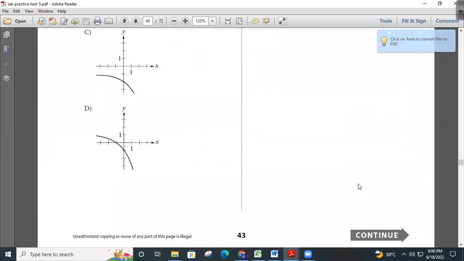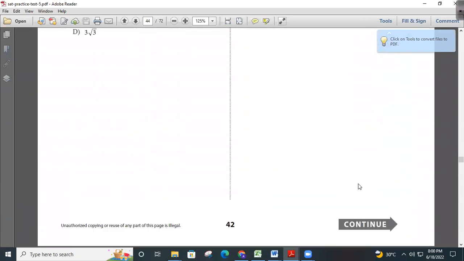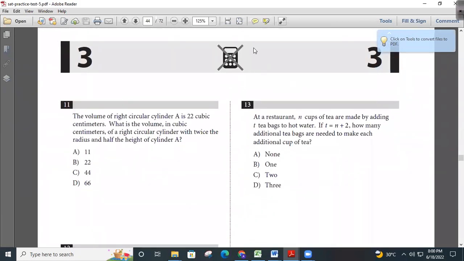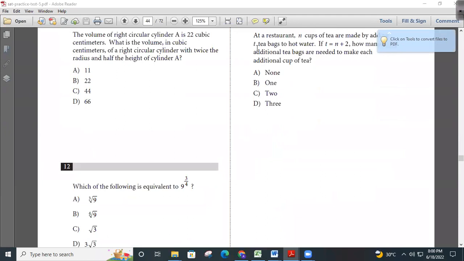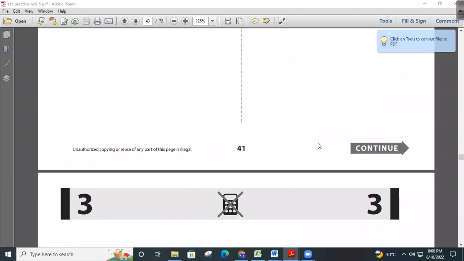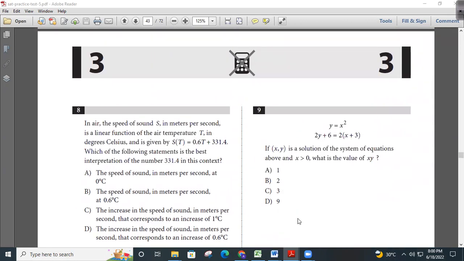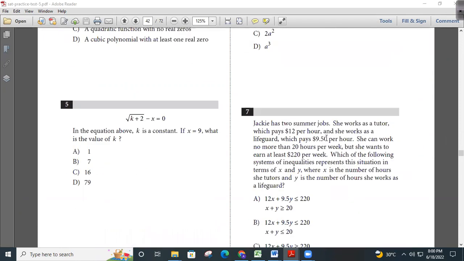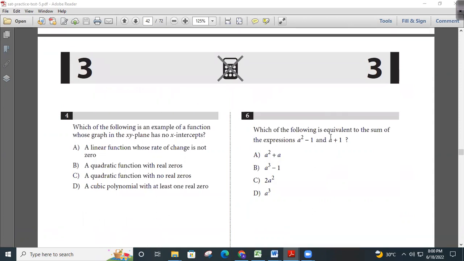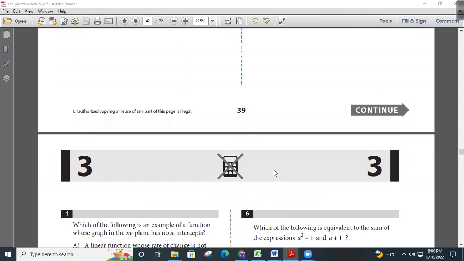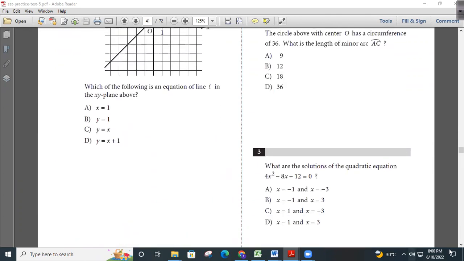You can get either in the calculator or no-calculator section. In both papers, we have quadratic function questions, so you can get them in any of the papers. There is no rule that you'll get them only from the calculator or no-calculator section. This is also a quadratic function because I can see a square, but I can solve later on. This is also a quadratic function question. You can solve it too. A square minus 1 means a square plus a is the answer. That is also a quadratic function because I need to solve.